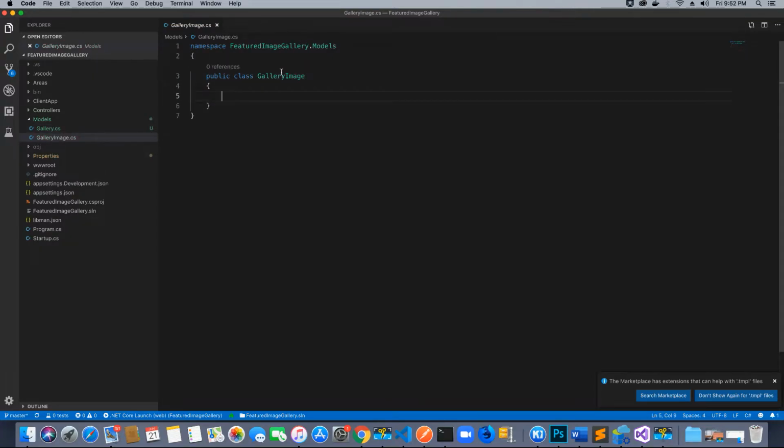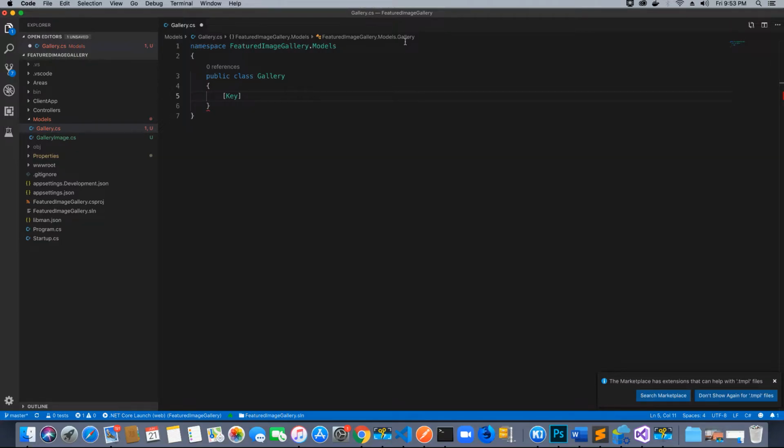And now let's add the required properties for Gallery. Each gallery will contain multiple images, so it's a one to many relationship that we are creating on the database. The first thing that we want to do is add our properties, and these properties will then be converted into your database table columns. And as we all know, each table needs to have a key, that's the primary ID. So let's first create a key, and we will do that using Entity Framework Core.